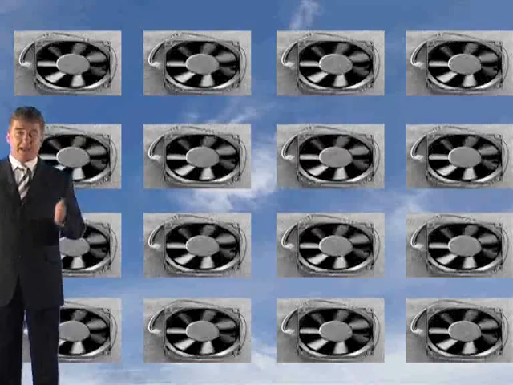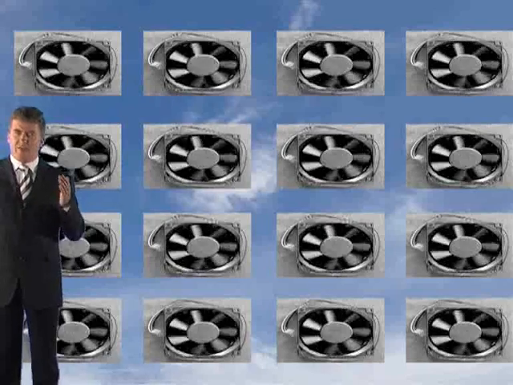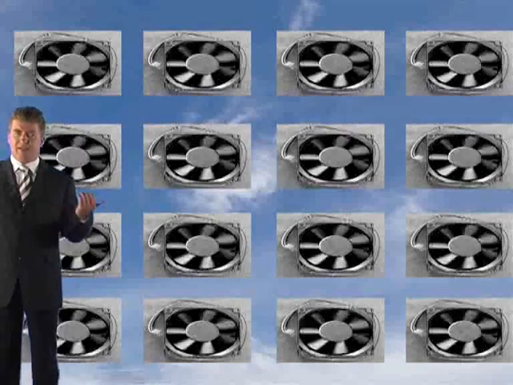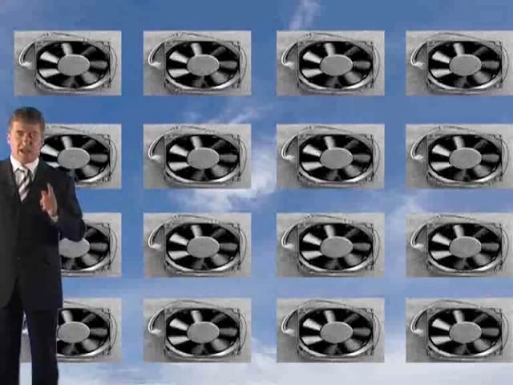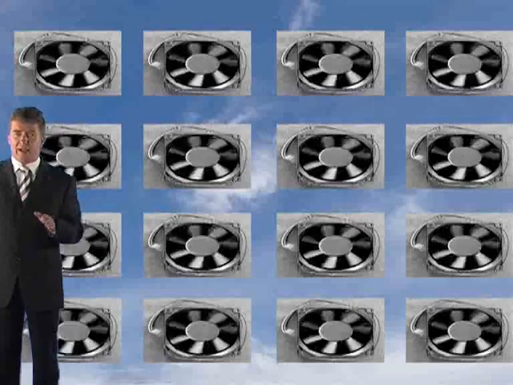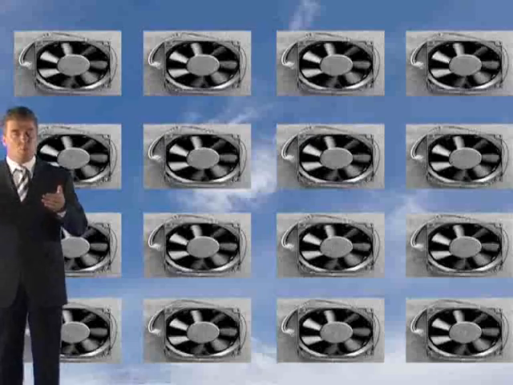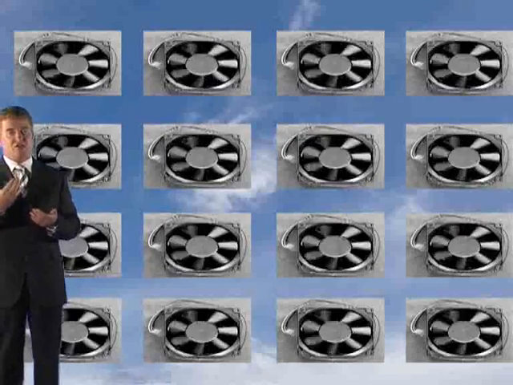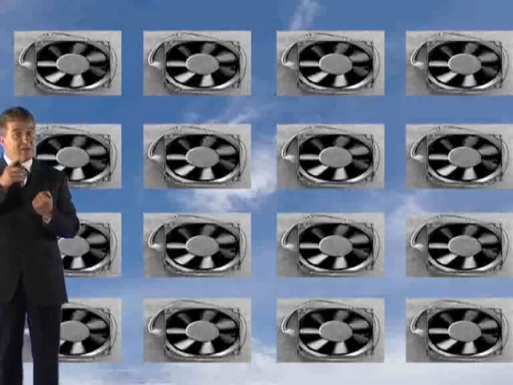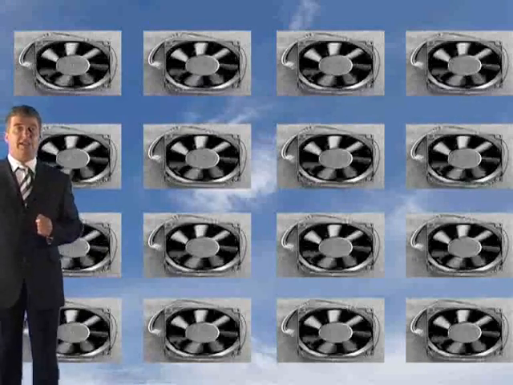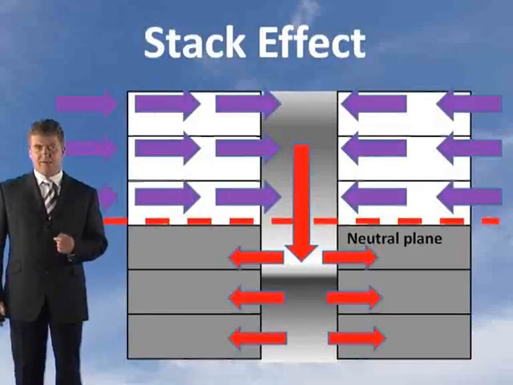Now clearly, if a mechanical system is installed to overcome the wind effects on natural ventilators, then it will have to be able to overcome the wind effects itself. So it's got to have a certain extraction rate to do this. In other words, you should increase the volumetric flow rate to ensure the design criteria is met. So if you're putting them in because of the wind, then you must add a safety factor to increase the volumetric flow to make sure it can overcome the wind, because it is going to have an impact even on mechanical ventilation. Now the next phenomenon I'm going to consider is the stack effect.